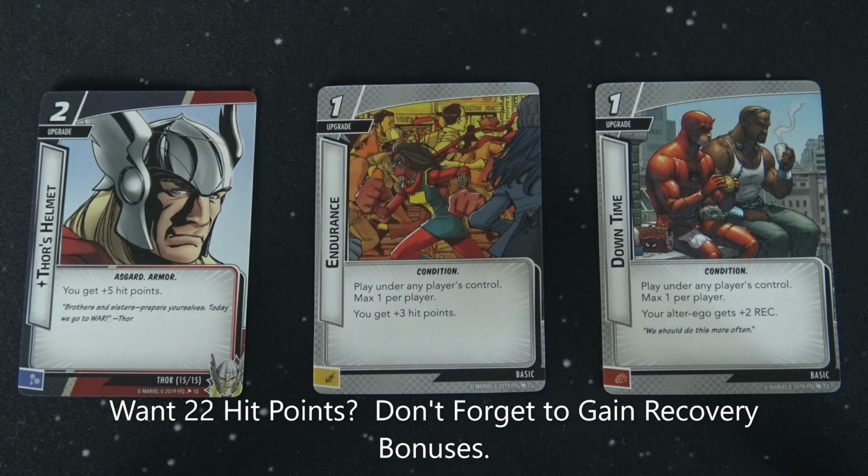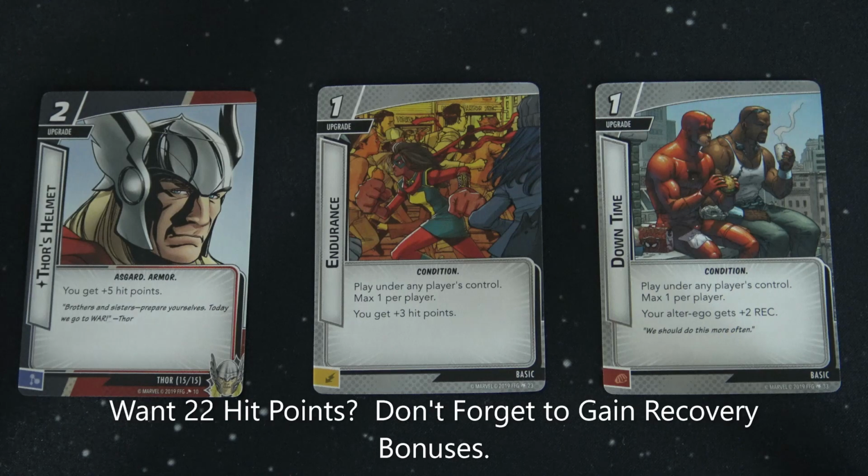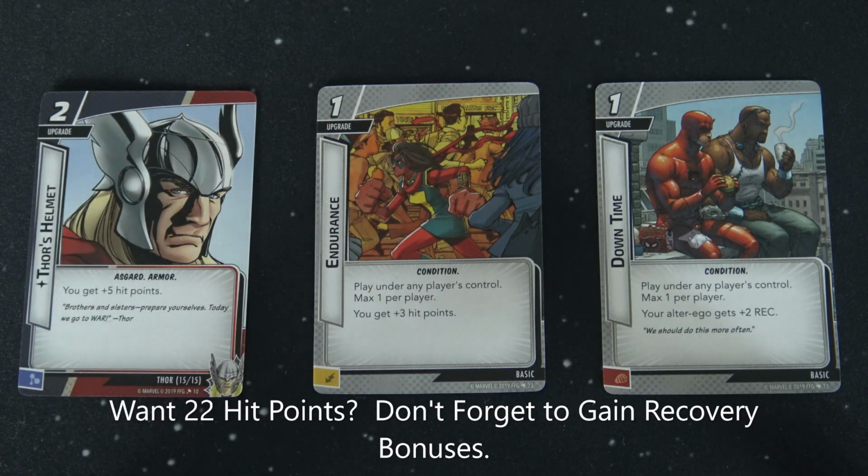First off, he starts with 14 hit points, which is a pretty high amount of hit points for a character to start with. Next, his helmet gives him an additional 5. 1 copy of Endurance is placed into the deck to give him an additional 3 hit points. That's plus 8 hit points on the 14 that he starts with, that leaves you with 22. 22 hit points with that Armored Vest on, you can soak up a lot of damage. It's a ridiculous amount of damage that you can soak up with this character.